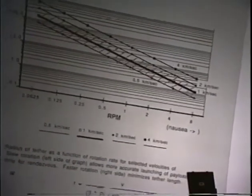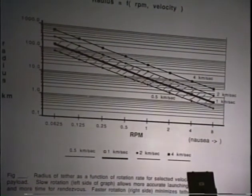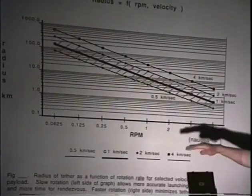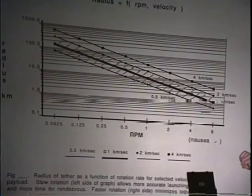You can play games with equations to figure out what radius and speeds you want. This is revolutions per second of the space station. That's the radius of this tether. Revolutions per minute.